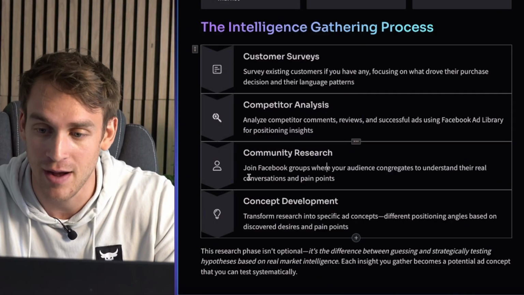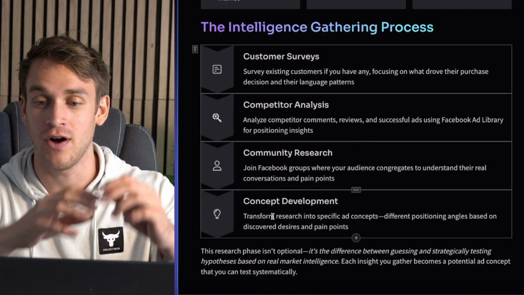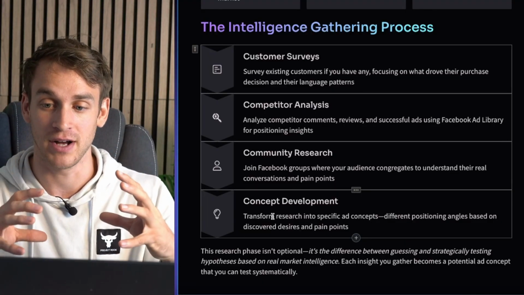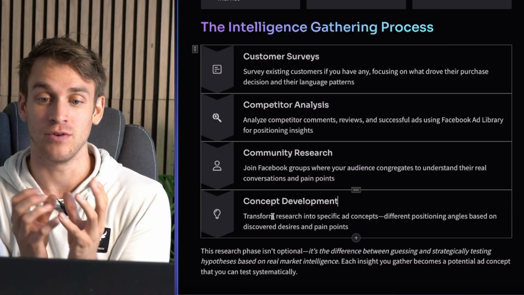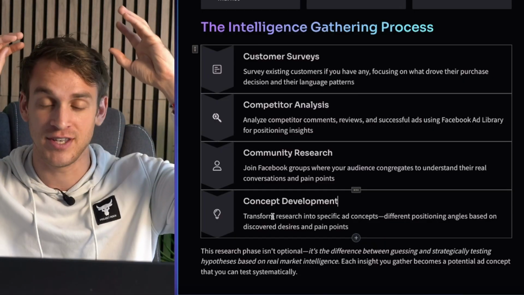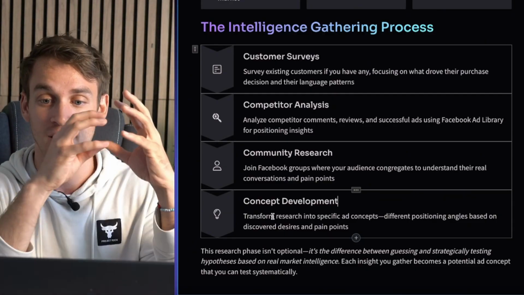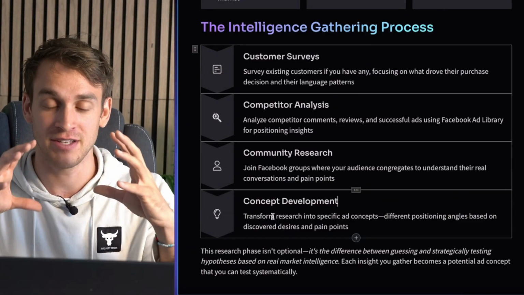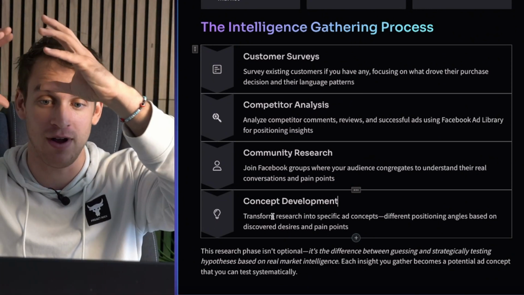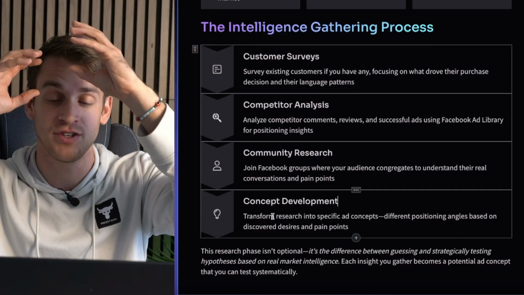And then from there, I'm gonna take all of that and I'll create different messaging buckets and concepts, okay? So I'm gonna take the research that I have and I'm basically gonna put them into different messaging buckets, which are different ad angles and basically things that people are experiencing in real time, right? So if I am selling a service that helps businesses scale with ads, I will take all this research and make 3 or 5 different messaging buckets, which are scenarios that people find themselves in of that bigger demographic, okay?